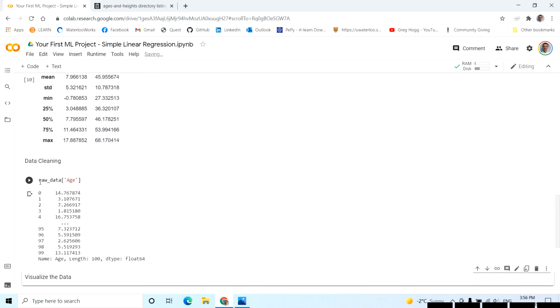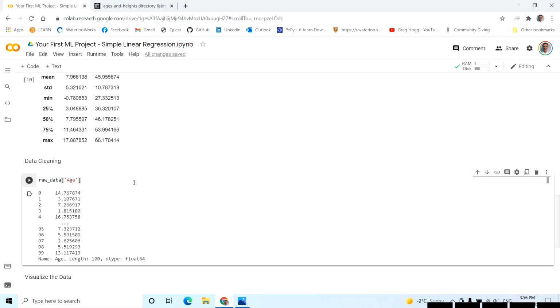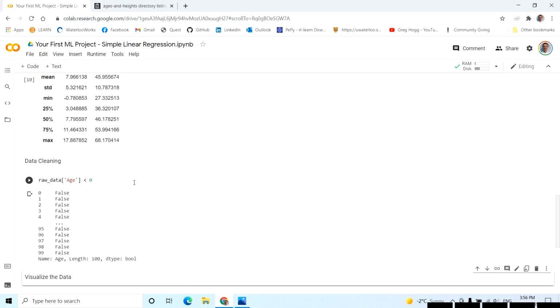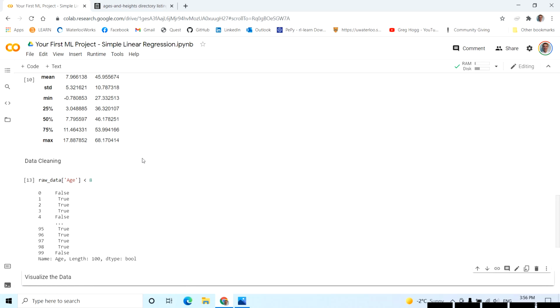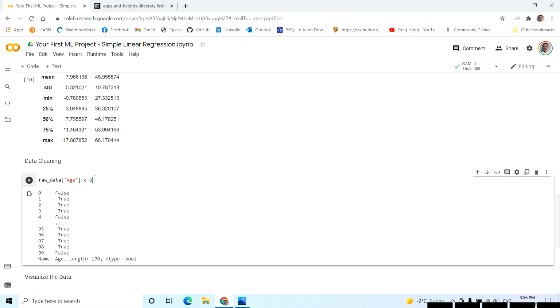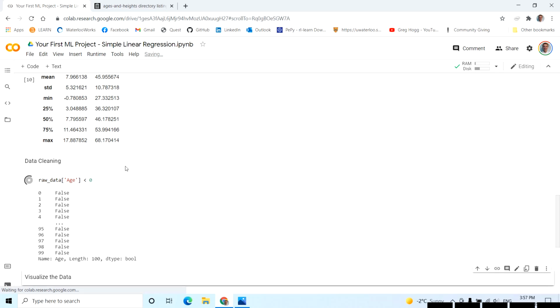And now something cool I can do is I can do a comparison here. If I do this thing less than 0, then it gives me the same series, but with a bunch of either true or falses. And I know you only see falses because most of the ages are positive. If I do something like the age is less than about what the average was, then we'll see some of each. Okay, so here, that makes sense. This also makes sense, it's just we can't really see it.